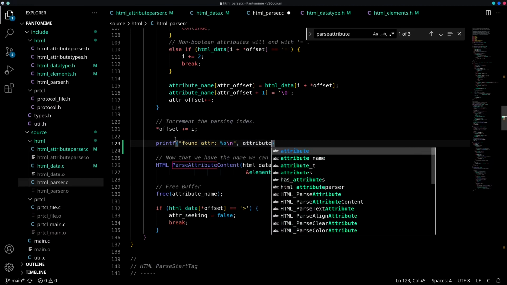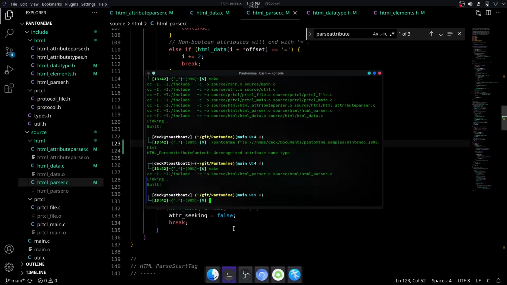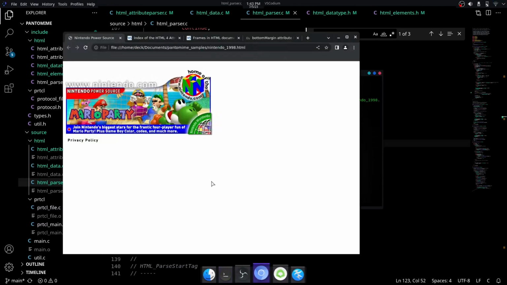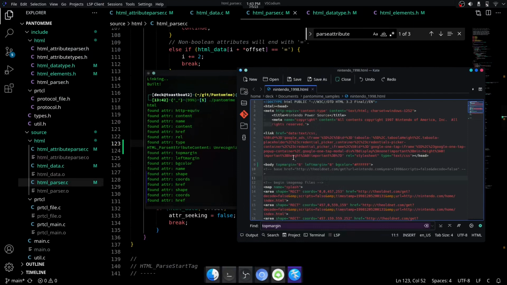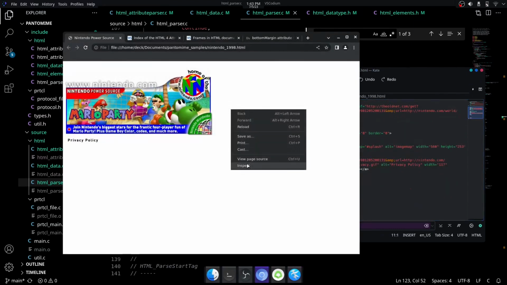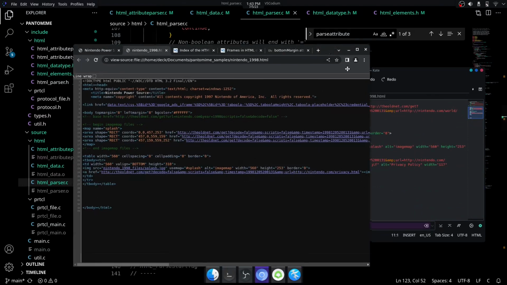I just want to make sure. So, name. Build it. Okay, and we're just going to walk through the tree here. I guess I'll use cave for this. Actually, no, I won't, because this is a messy document, and Chrome doesn't seem to clean it up either. That's okay, that's fine.